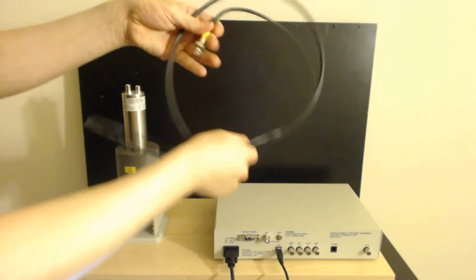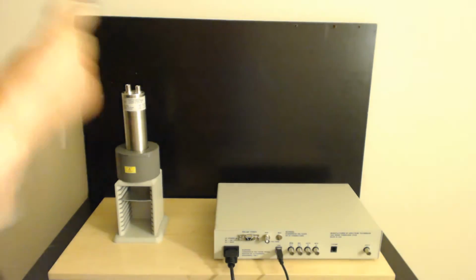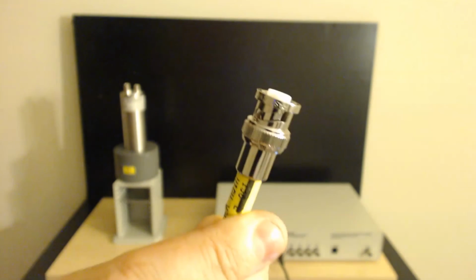Now, you have high voltage for the detector, which is miniature high voltage cable. It looks like a BNC cable. It's a little different. Let me put that up close so you can see it. Look at that. It looks just like a BNC cable, doesn't it? But it's not. It's a miniature high voltage connector.